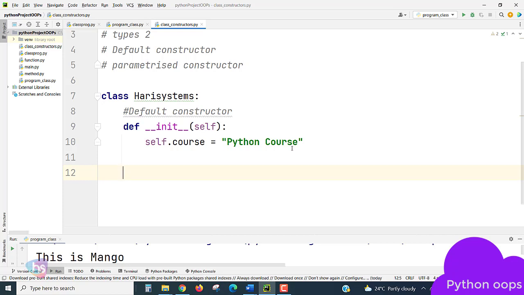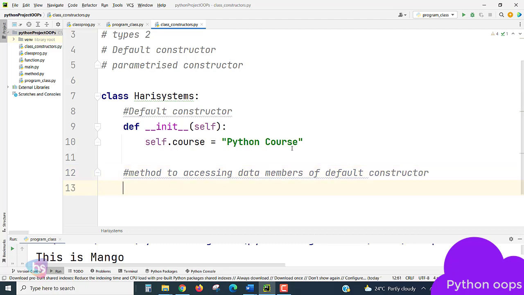So having this particular parameter, how are we going to access it? Now I am creating a method for printing or accessing the data members of the default constructor. How is it possible? Very simple, by creating a simple method.